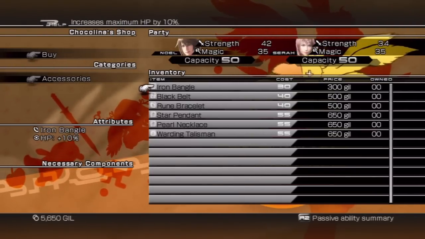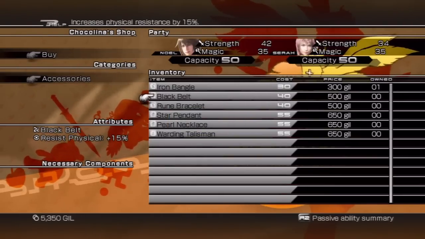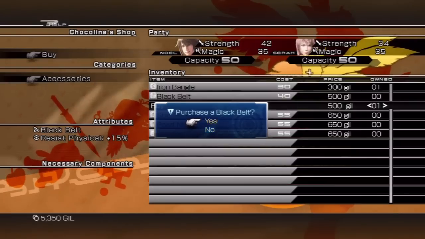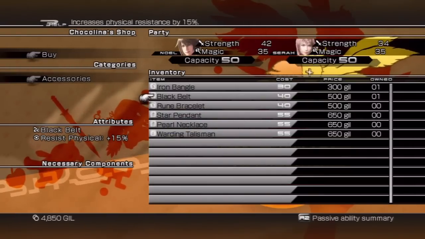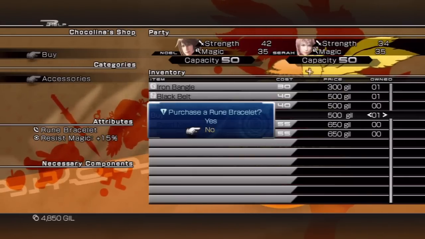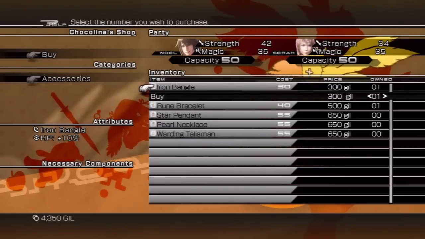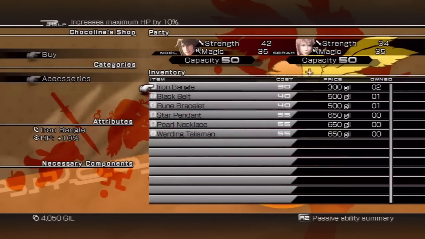Okay. Get a couple things here. You know, I'm not really too sure how long this demo is going to be anyway. Oop, no, I don't want 9. Guess I'll only buy 4. Buy another one of these. Okay.